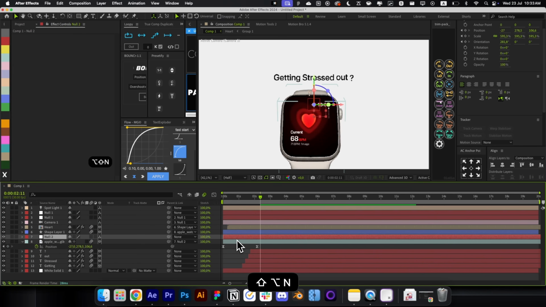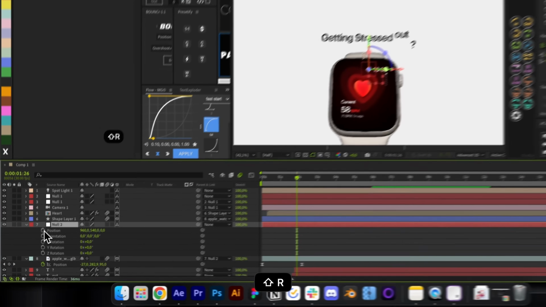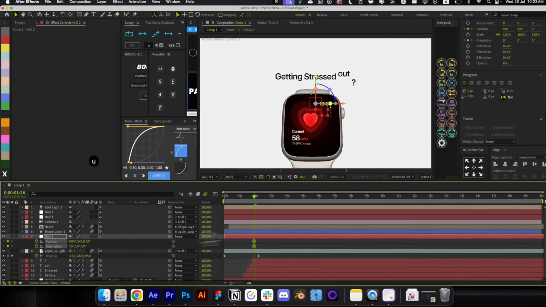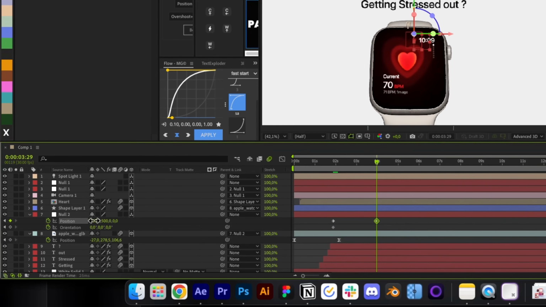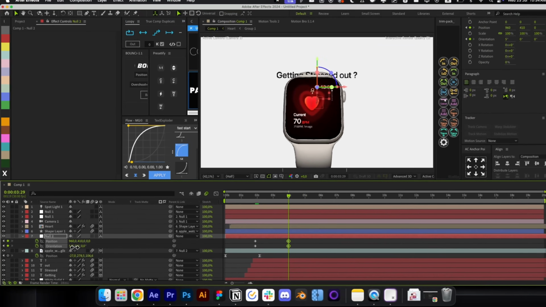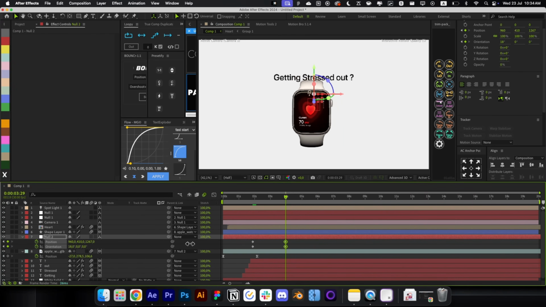Then we're gonna create a new null and link the Apple Watch with it. Add the position rotation keyframe, then move it in the timeline and move it to the top and increase the Z position so it's scaled down. Make sure it's in the middle. Then copy my graph.